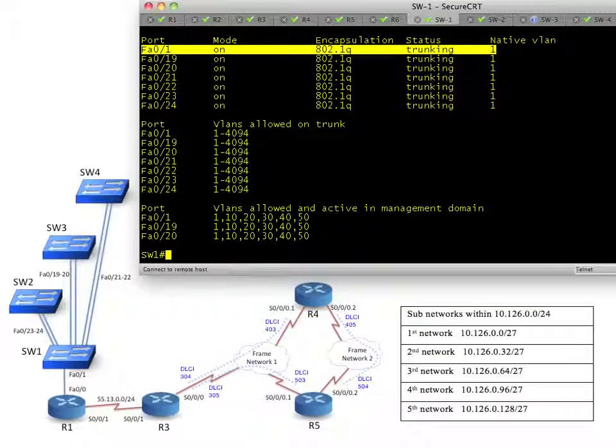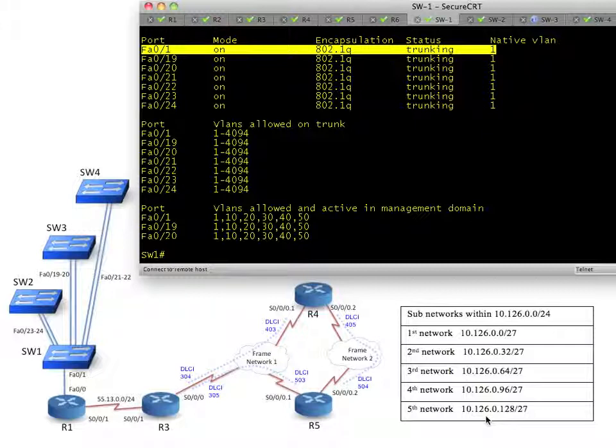All right, task 2E. 2E says we want to assign the switches management addresses as shown in the table. In the table, it has VLAN 50 for each of these devices, and it's also showing that we want to use the, oh, this is fun. We want to use the 11th IP address in VLAN 50, which is our 5th network. We want to use that for switch 1, and the 12th IP address for switch 2, and the 13th address for switch 3, and the 14th address for switch 4.